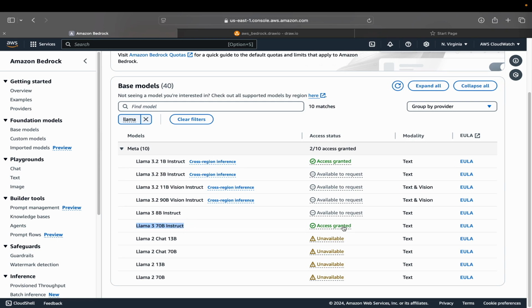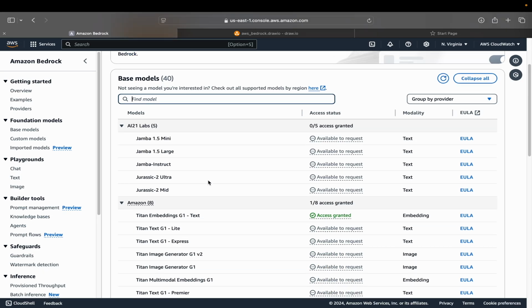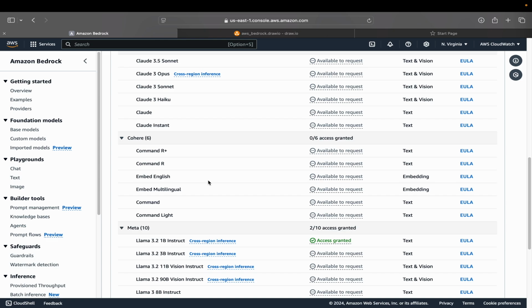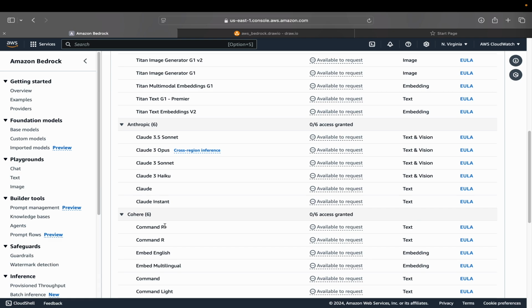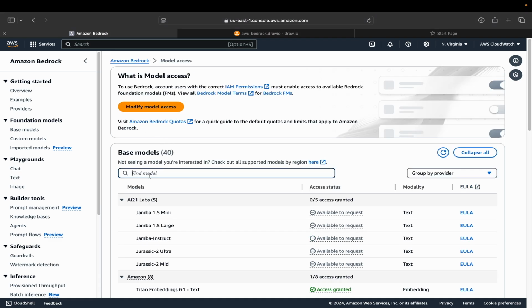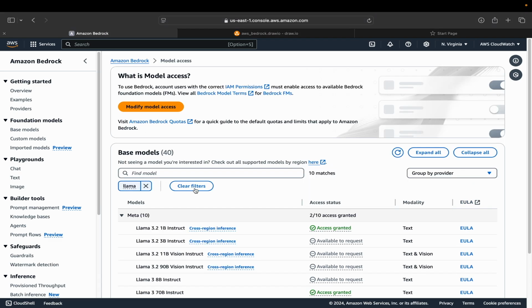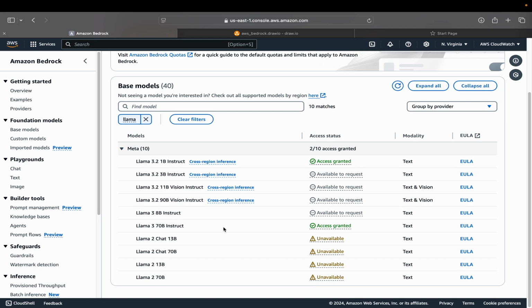I requested the access for this and the access has been granted. You can choose any available model for your use case, or if you want to try out different models, you can request those models and use them. But right now I'm showing you the Llama model, Llama 3 70B Instruct.